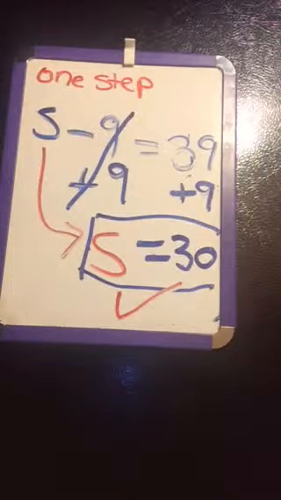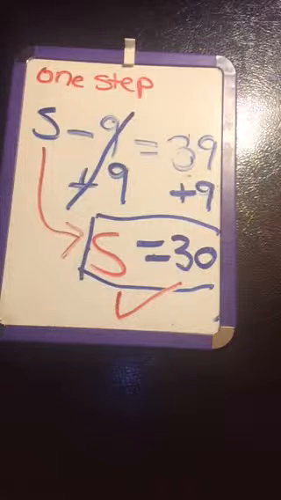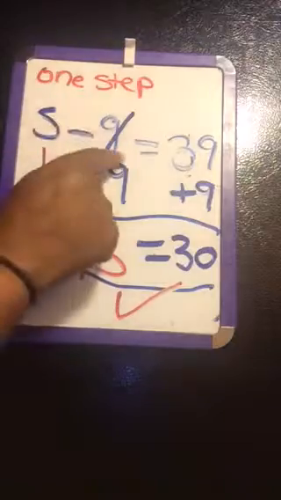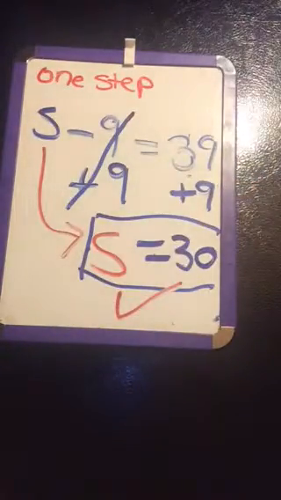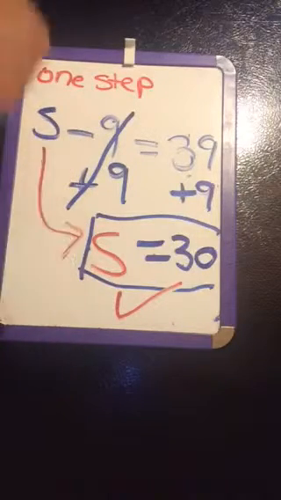If you're ever having any problems solving one-step equations, don't hesitate to come back to this video and it'll show you the simplest form of how to do it, because you have your variable, then you got your number. You just want to get all the numbers on one side. And like I said, if it's a negative number, you just subtract it. And that's basically it.